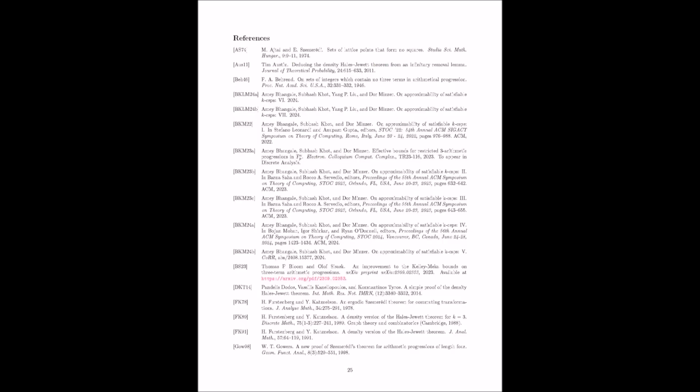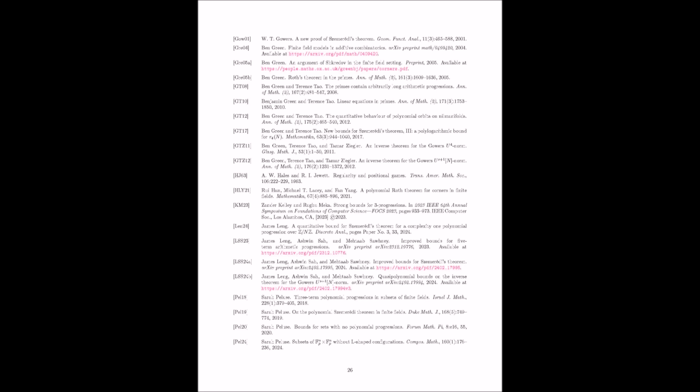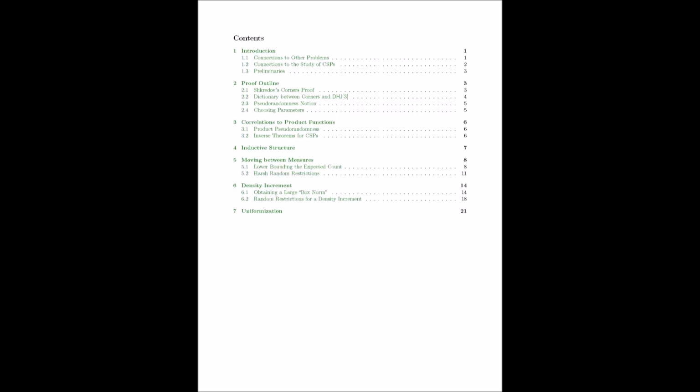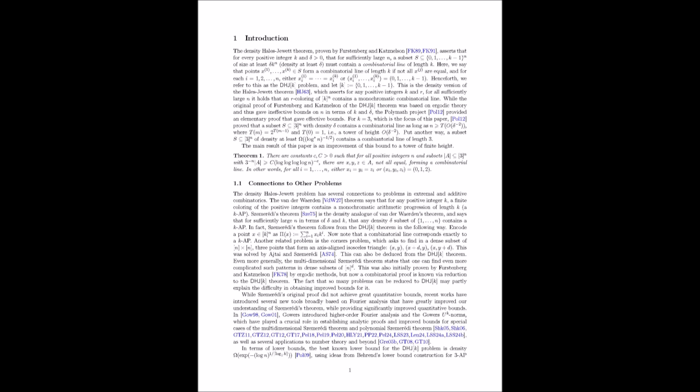It seems like the real power of product pseudorandomness comes from its connection to inverse theorems for CSPs, right? You've hit the nail on the head. The authors leverage a significant generalization of the classic Gowers U2 norm inverse theorem, which they present as Theorem 2. So just to remind ourselves about inverse theorems, they basically say that if a function has certain properties, it must have a particular underlying structure. Precisely. Theorem 2 specifically states that if you have 3 functions that are highly correlated under a pairwise connected distribution, then all 3 functions must lack product pseudorandomness. It's almost like saying that strong correlation implies a kind of structured non-randomness. Right. It seems counterintuitive at first.